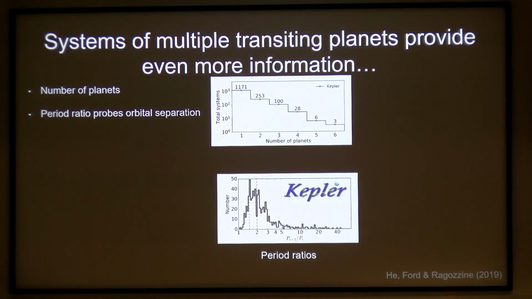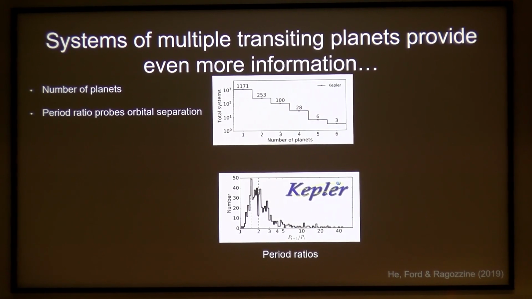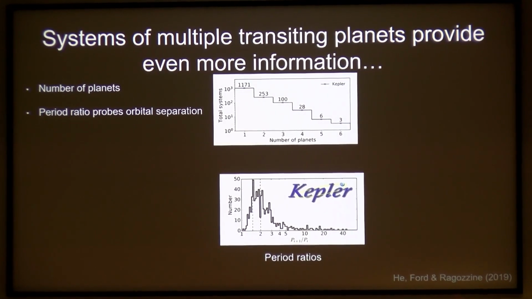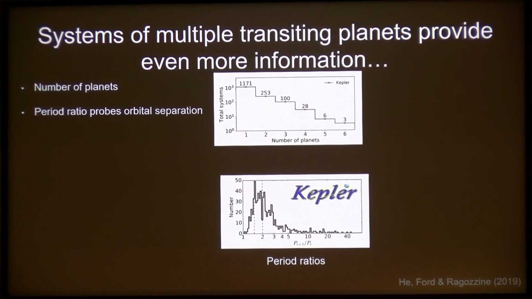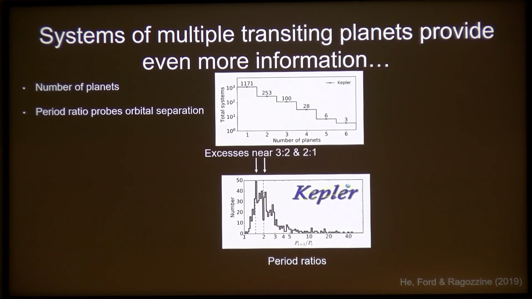We want to look at the orbital periods. How long is each planet's year? And additionally to individual planets, when we have 2 planets on the same star, what are the ratios of their years? So how common are planets that are closely spaced together? How common are they more widely spaced apart? When we look at that, we also see interesting features. Sometimes planets manage to line up in certain orbital configurations where one year is twice the other year, or maybe 1.5 times the other year. And that provides us hints about how those planetary systems formed.